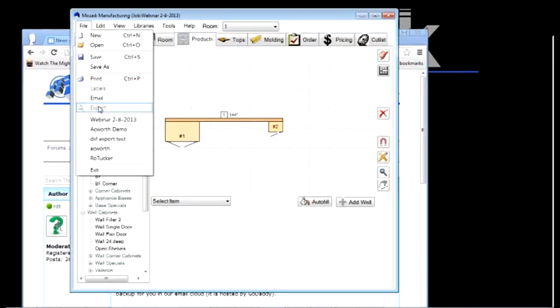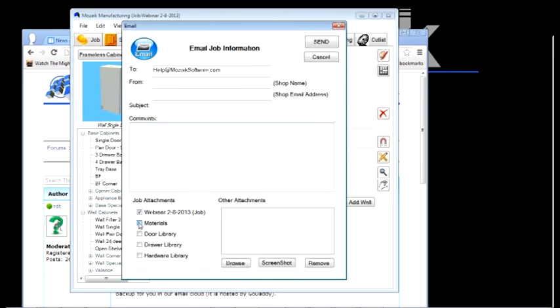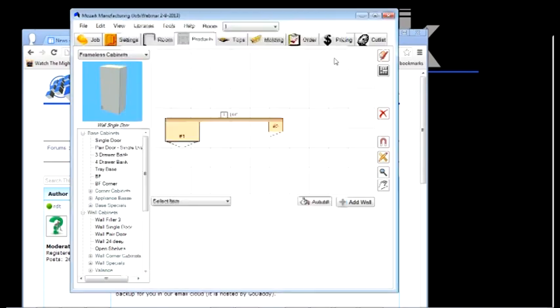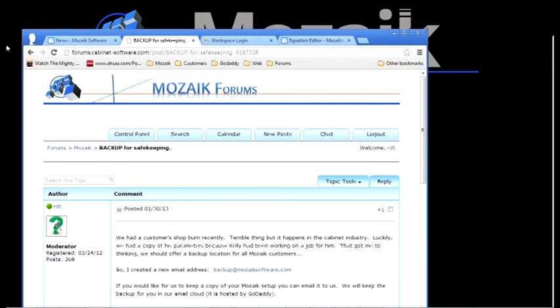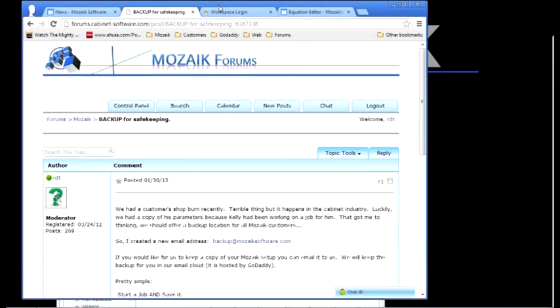So when you go to File, Email, click all of this information, and that will send us a copy of your job, and you can email that to backup@mozaiksoftware.com. We've created a separate mailbox for that within our GoDaddy account, so we will keep that in a folder for you. Then if you ever had a computer crash or a fire, or for whatever reason you needed access to your parameters, just drop us an email and we will send that email back to you with all your information in it.